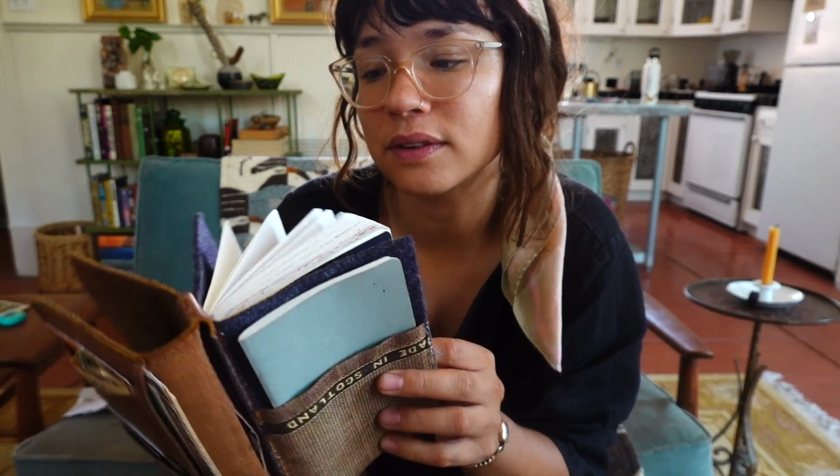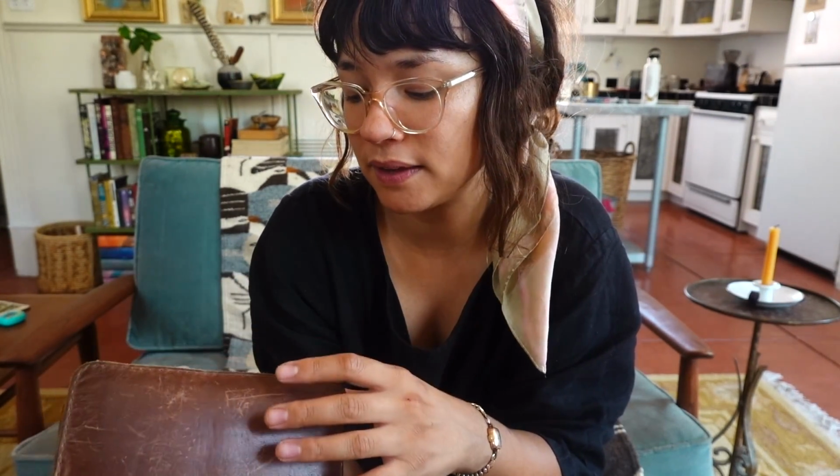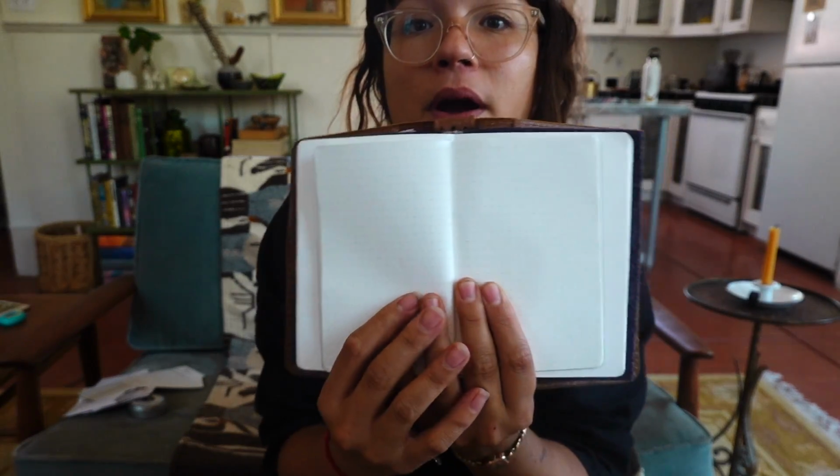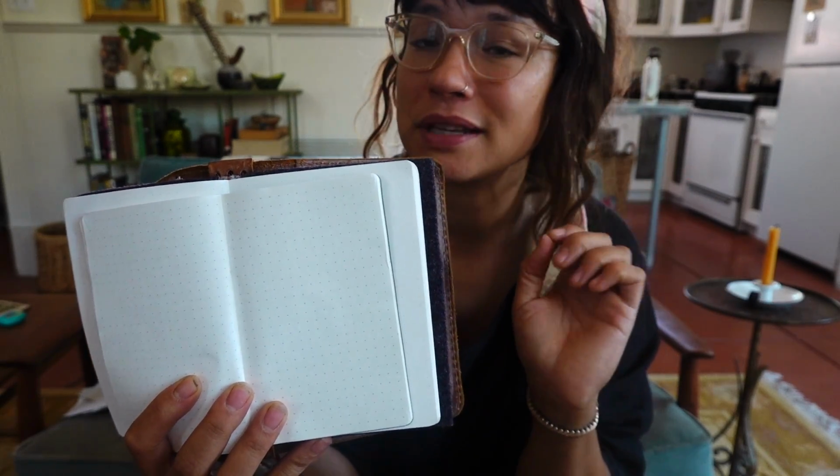I've really enjoyed this little journal. I've enjoyed the size quite a bit. I don't feel stifled at all. I don't feel constrained in it. I don't feel limited. I feel like I have just enough space. That little extra bit of space made all the difference in the world. In fact, I will show you, just to give you a sense of the pocket size versus the A6 size. And you can see for yourself, they're not that far apart in size, but that little extra bit of space on the sides there makes all the difference in the world to me. So I've been really enjoying it.